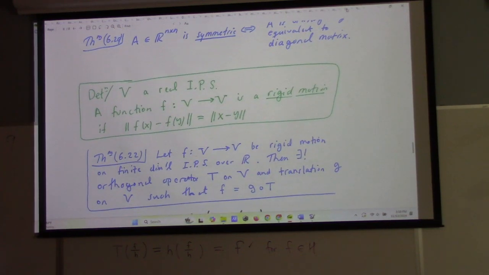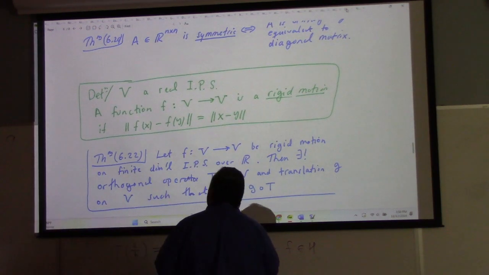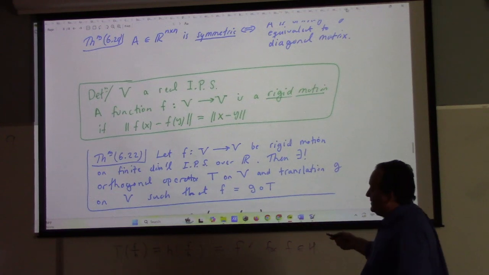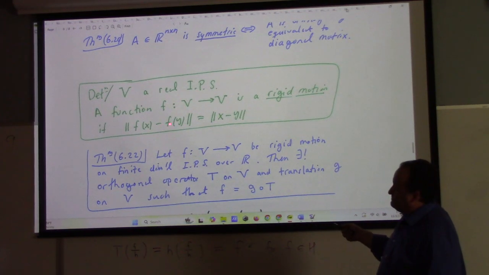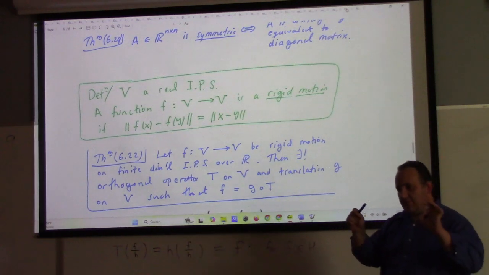This I'm just sharing with you as a point of trivia. When I teach abstract algebra, I take a day to prove this. All right, this is subtle. This is really subtle. But a rigid motion is a function which preserves the distance between points. See this? So this is the distance between f of x and f of y. This is the distance between x and y. All right? So a rigid motion is something that preserves the distances between points.